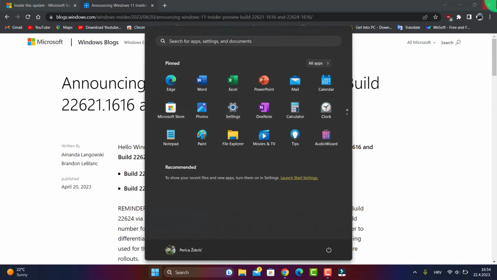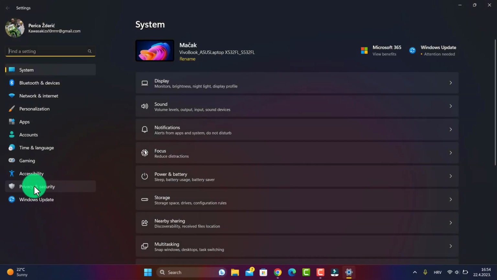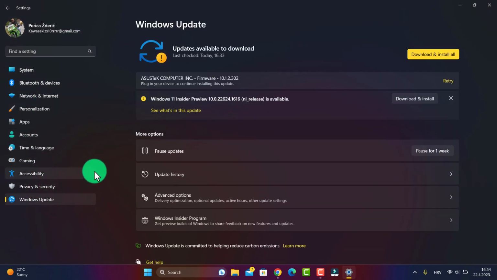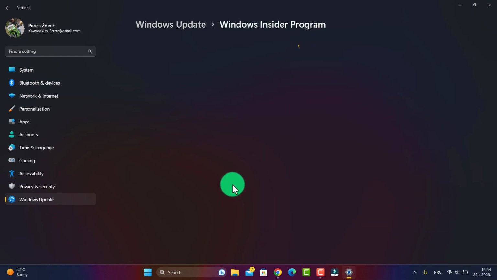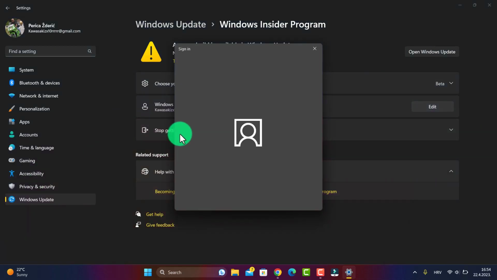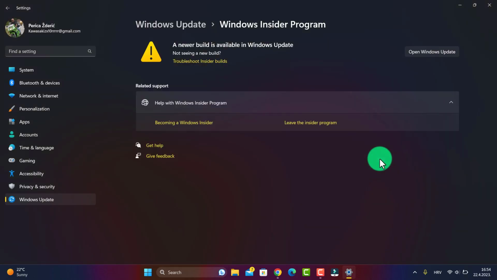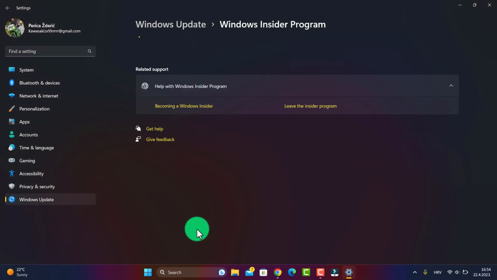So here, guys, go to Windows Update, and here to Windows Insider Program. If you want to be in the Windows Insider Program, just go to Edit, as you see on mine now, and I'm on the beta program.